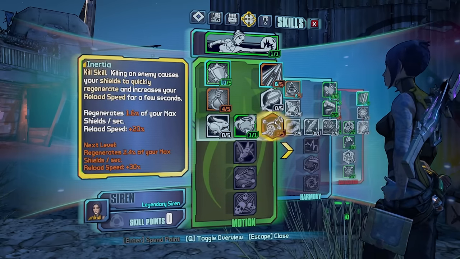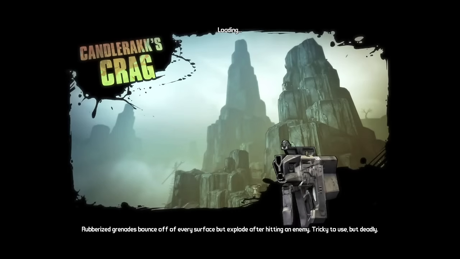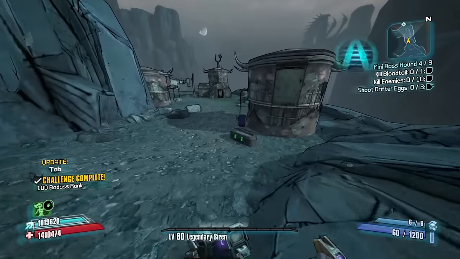And I think I also want inertia to keep my shields up. I'm going for a little bit more defense. My offense seems to be taken care of for now. I'm gonna eat my words this round.